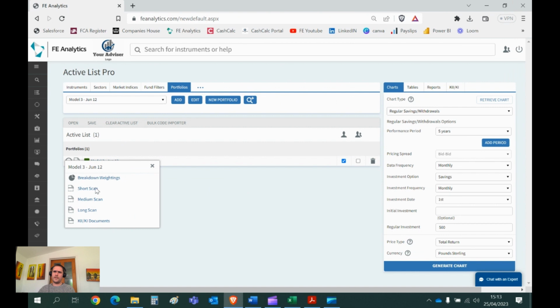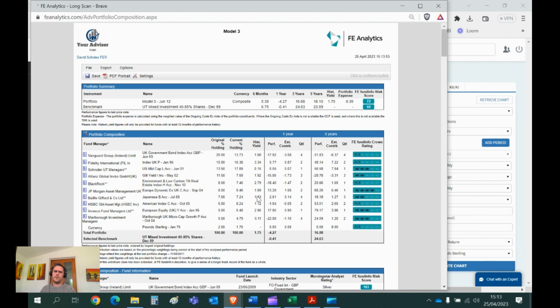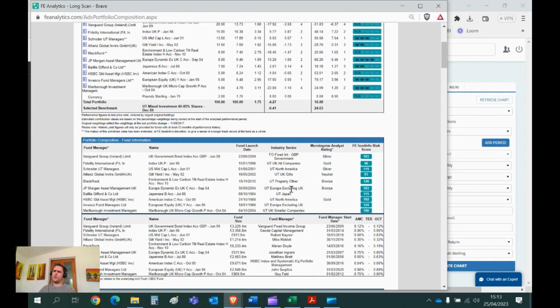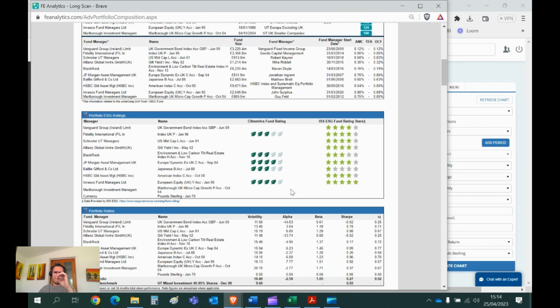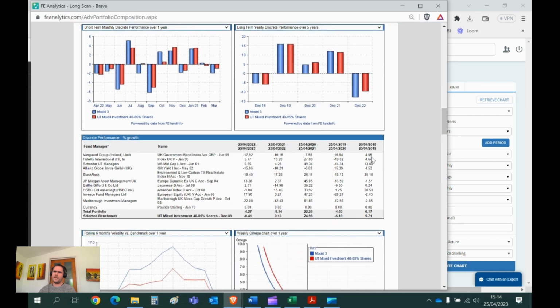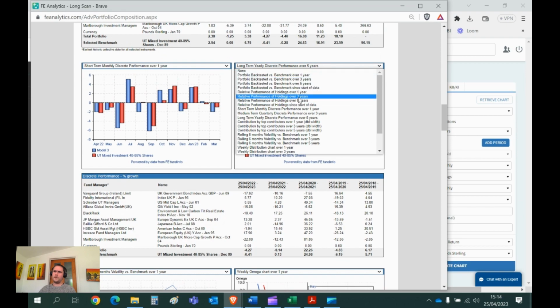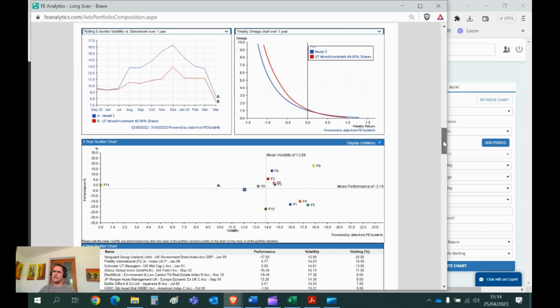And just lastly, long scan, just quickly whilst I'm here, takes a few extra seconds to load up. But again, as you can imagine, medium scan, but just a bit broader. So it goes into a bit more detail about the asset allocation, how that asset allocation is put together, gives you sand charts to show the history of that asset allocation as well, gives you scatter charts too. And again, similar to before, there are little tabs along here that I can chop and change and condense that down to 4 or 3 pages if need be. Similar to the medium scan, these charts can be flipped to whatever you like just by changing that option.